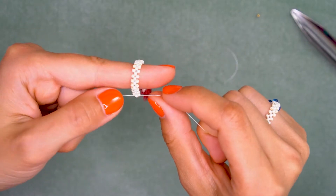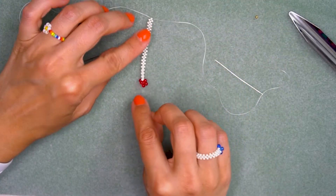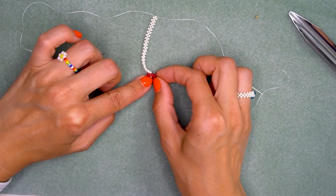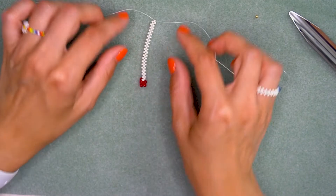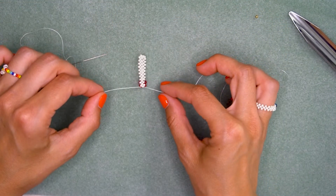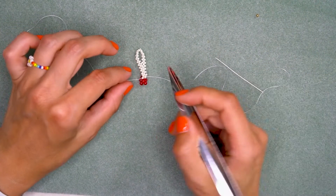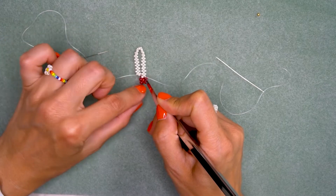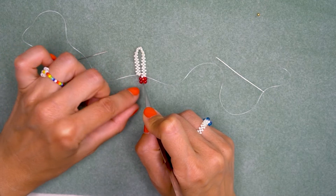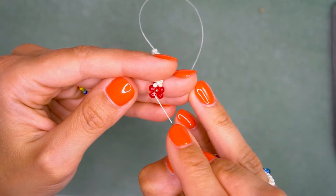Now I will show you how we are going to finish the ring. Put your beading flat on the table, the same way I'm doing here — this is the wrong side of the ring. You can see the golden flower center bead facing my beading mat, the central petal bead, and all white seed beads connected to it. On the other side of the flower we have these two petal beads in the center. We are going to pass through each of these beads.